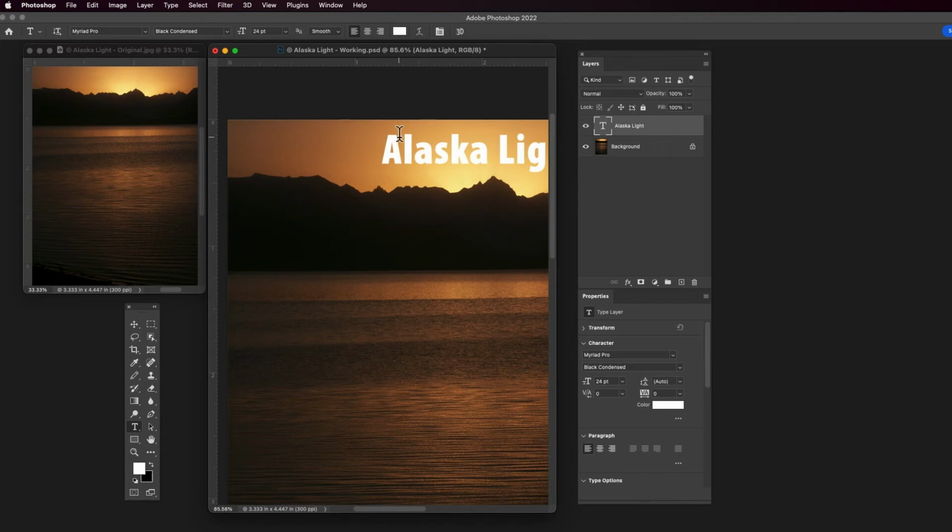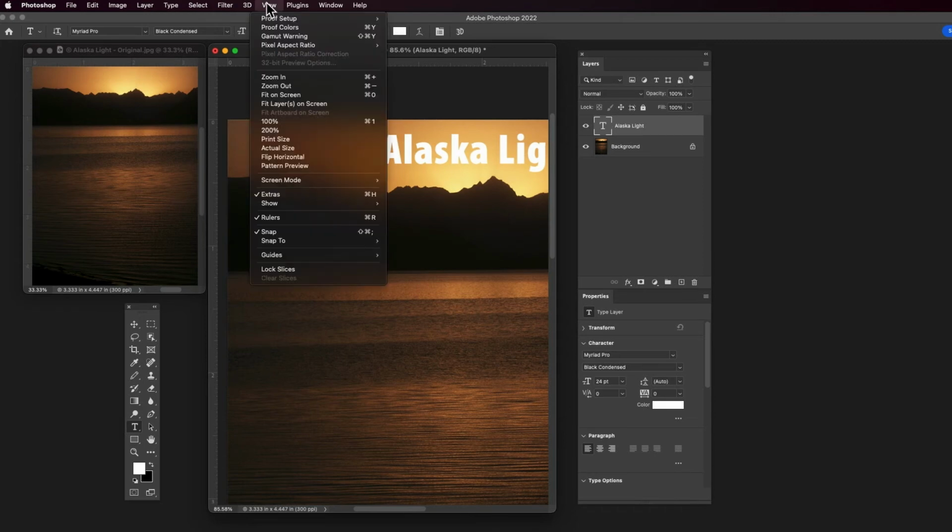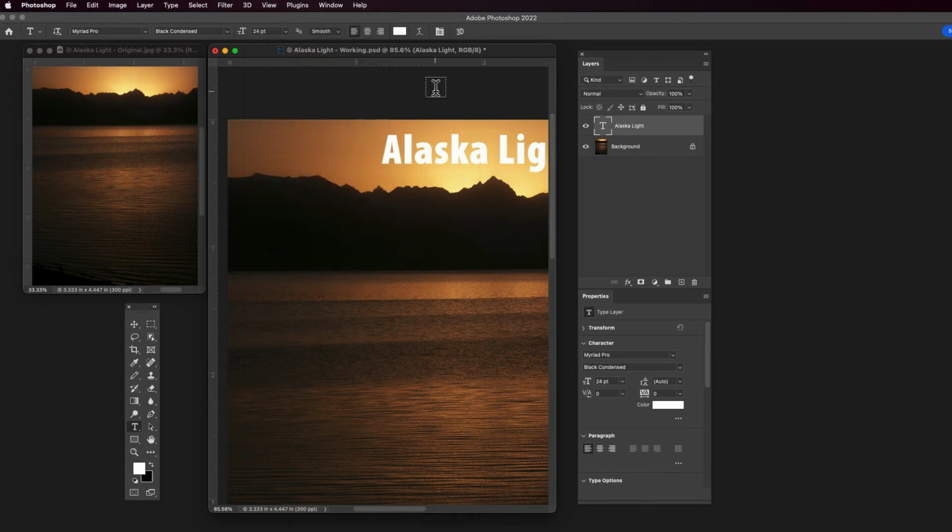And I'll give you one more thing to kind of play with, and that is underneath the View menu, where you can zoom in and out, the Command plus and minus, Control plus and minus, really handy. And there's also the Fit on Screen and 100%. These are Command 0 and Command 1. Think of 0 as the whole screen, and then 1 is at 100%. Really worthwhile just playing with these.